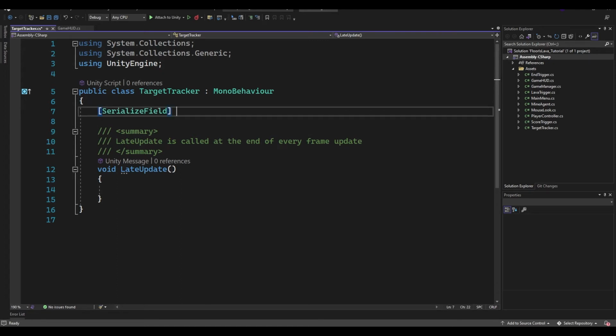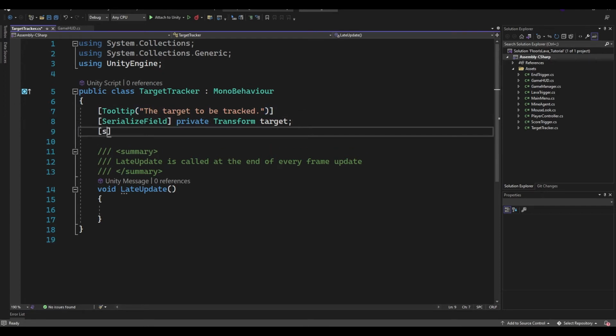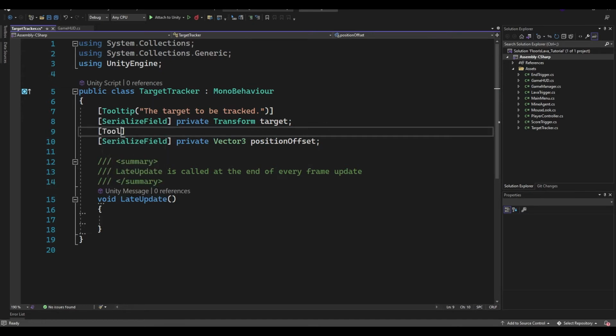Now we are actually going to need two variables here. First one will be a serialized private variable of the type transform, and we'll call that target. Give it a tooltip, and we'll just say the target to be tracked. The next variable will also be a serialized private variable of the type vector3, and we'll call this position offset. We'll give that variable a tooltip, and we'll just say the offset position from the target.